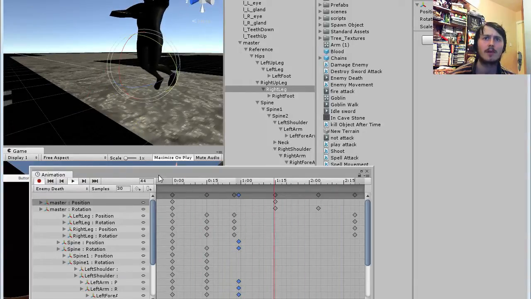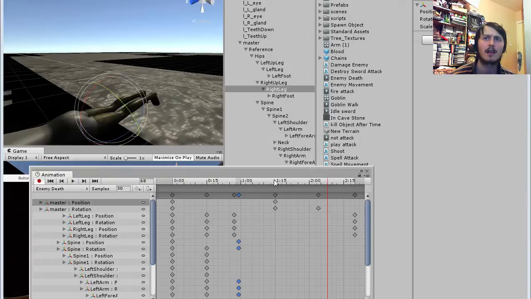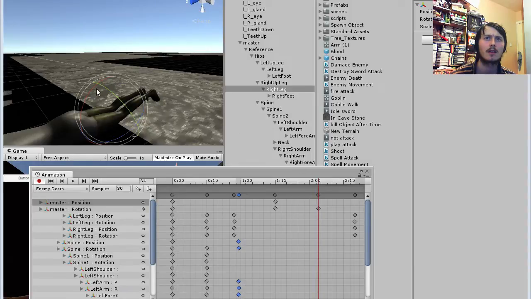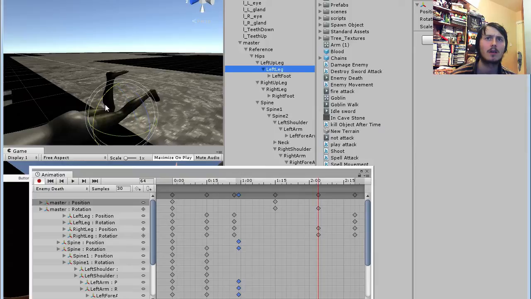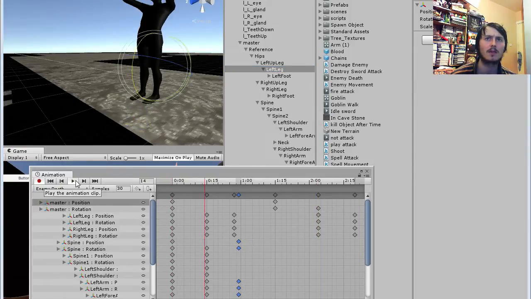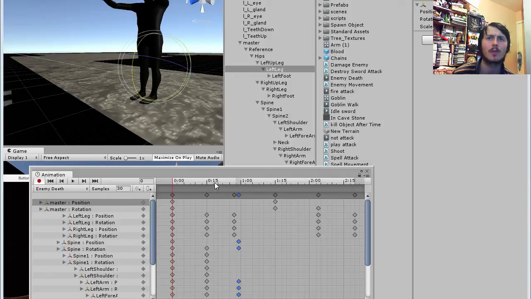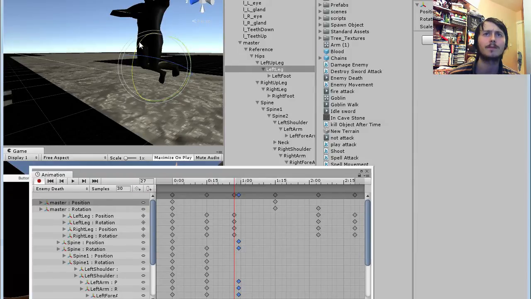So now I need to put in a thing here to put the feet back up, because that's when you want them to start falling. So as you can see now, we have another mistake where one of the legs starts to move earlier than the other one.